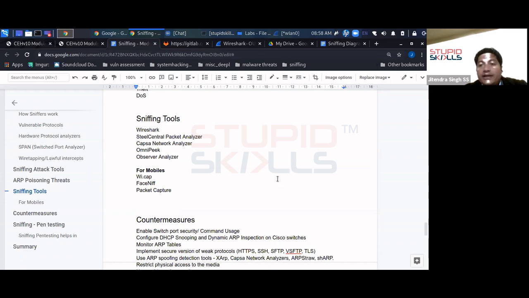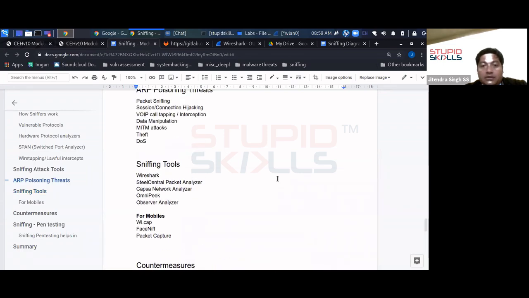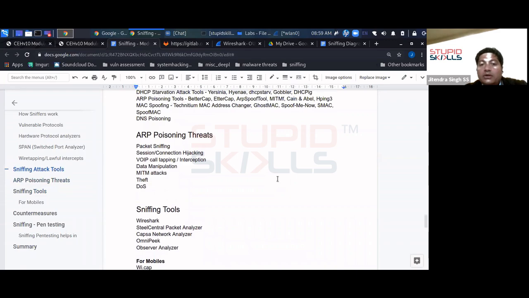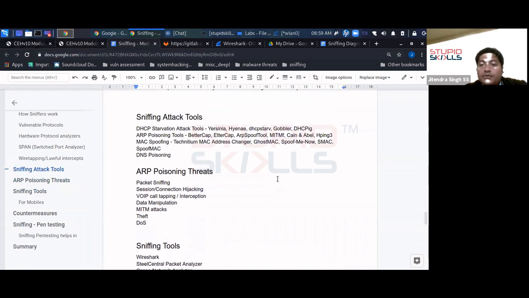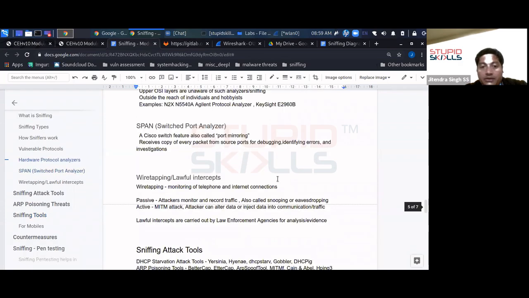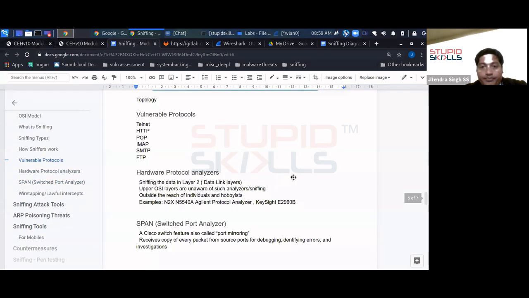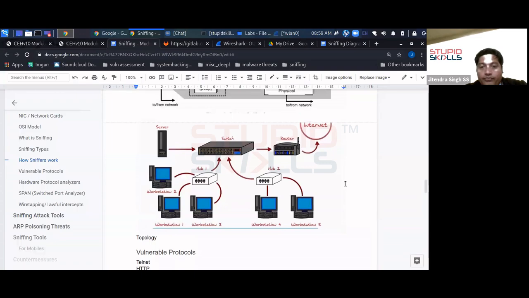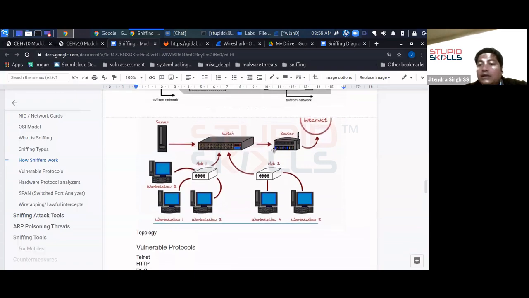Now, for the attacks that we have discussed, one important point is about using hubs or switches in the topology. Inherently, a switch, whenever it is used inside a network, is actually secure.